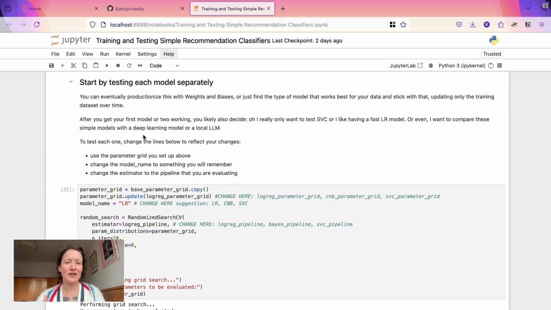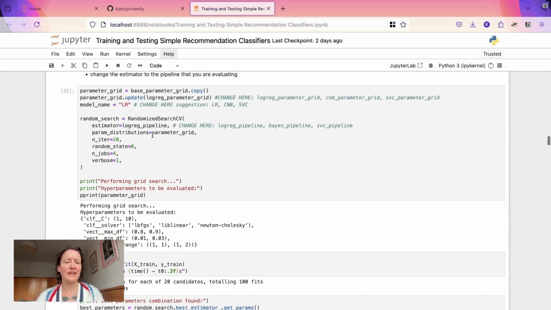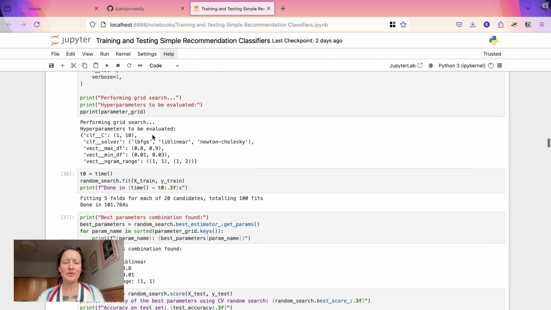I think it's overkill to set up a production level machine learning environment for that. But I've tried to set up here a few different folders where you can save the results of each. And then eventually you may want to productionize it. And if you want to contribute to the repo with a more production-oriented setup, I would very, very happily receive any pull requests and/or any new notebooks. So if you tried a different recommender and you thought, wow, this works really great, and you want to contribute back, please do.